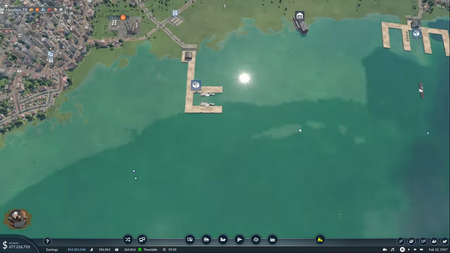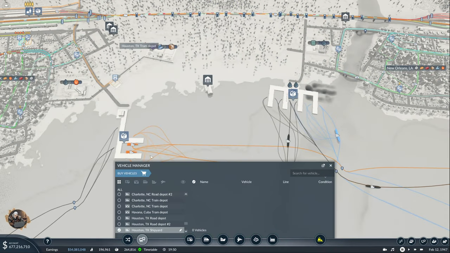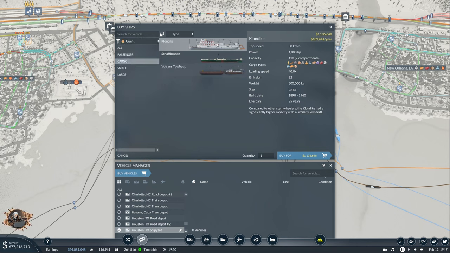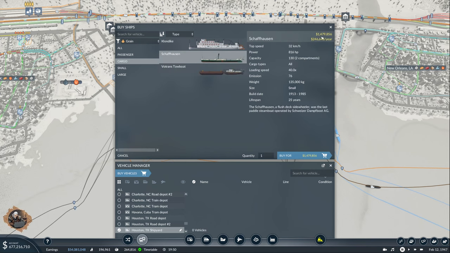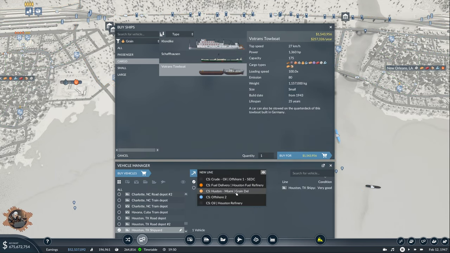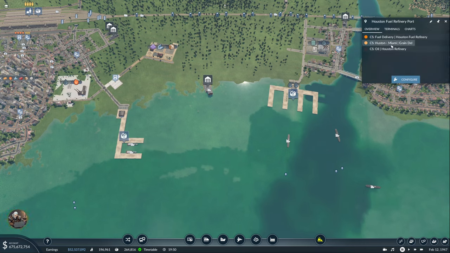Awesome. Now, ships. Let's come here, buy. We want grain. And the tow bolts, 175 capacity, a lot of horsepower, kind of expensive, but not that much. Ooh, I really like it. Let's buy it and add it to Miami grain delivery. And of course, I forgot to open it.